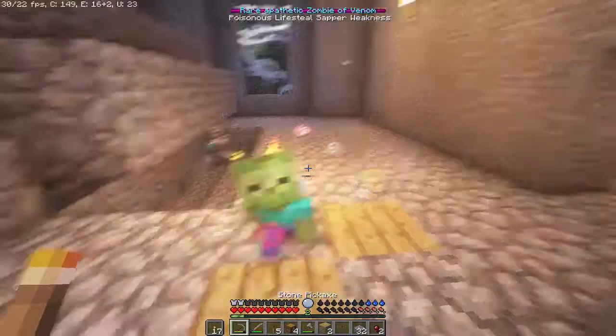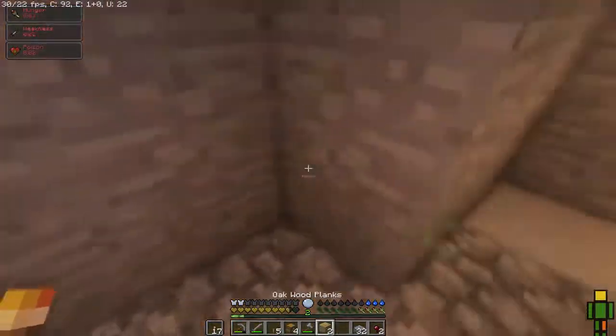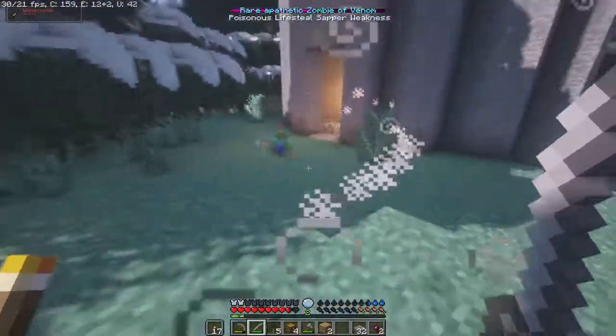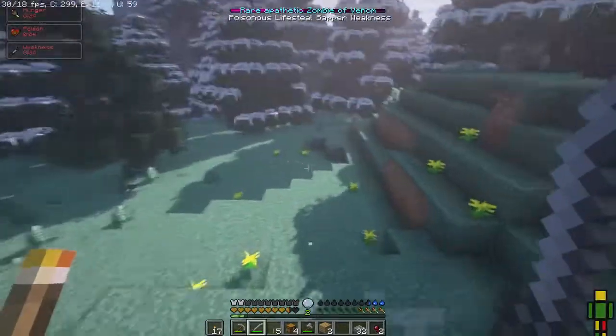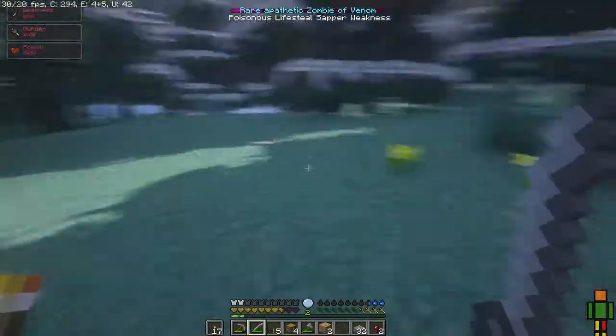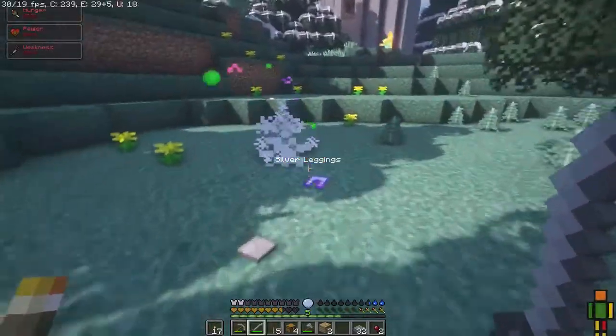It's the black one as well. Oh no, no, no, no, no. So fast! Oh no, go away. Why is he so fast? Stop. I'm doing nothing to him, not at all. Oh, rare apathic zombie of venom. Cool. Yay, I killed them.